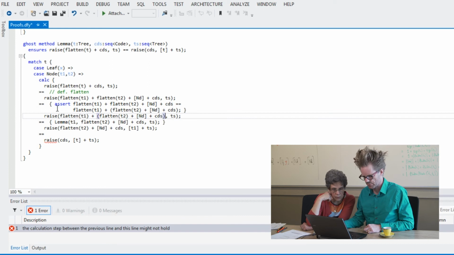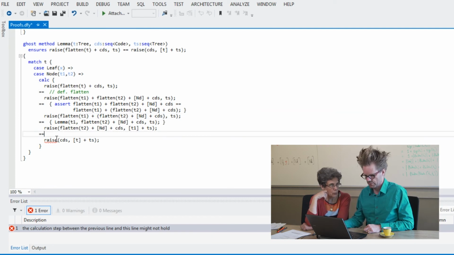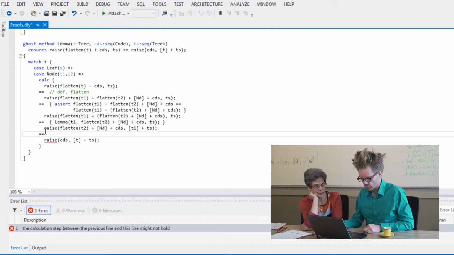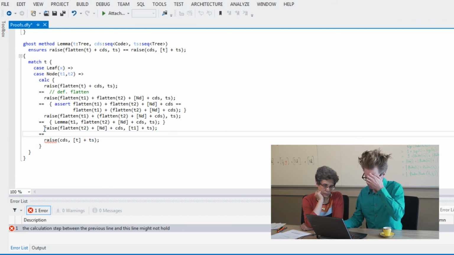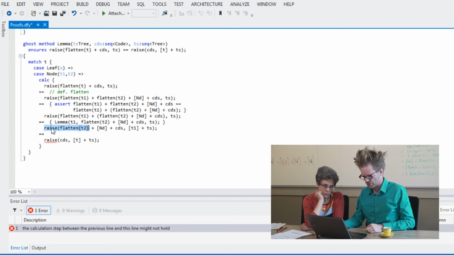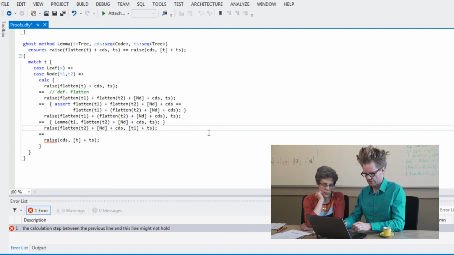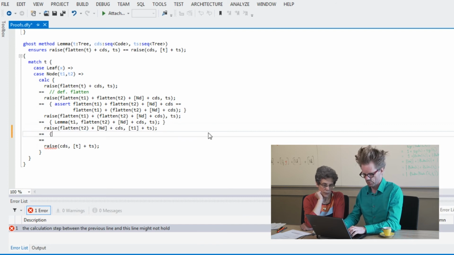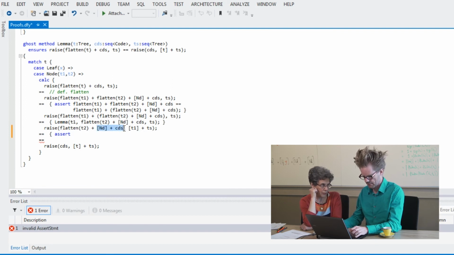Wonderful. So what happened was it proved that step, and it applied the inductive hypothesis and allowed us to make progress, but we still are not done. That's right. But now we can see more readily that we can apply the induction hypothesis again soon, because we start with rays of flatten of something. But learning from what we just did up here, it seems that we need to glump these things together to reassociate them before we can actually apply it. I suggest we do that right away with an assert. Can you put the assertion and the call of the inductive hypothesis together?